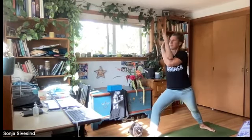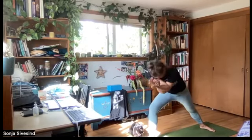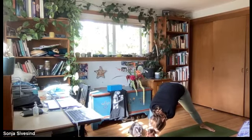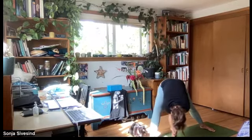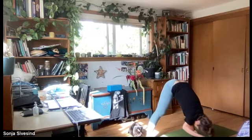Warrior two toward the front. Left arm under, eagle arms. Humble warrior with eagle arms. And then spin to face the long edge of the mat with these eagle arms. So we make sure we get both sides here. Breathe.